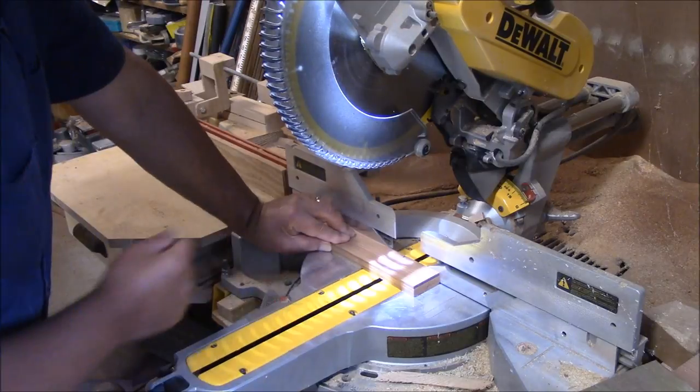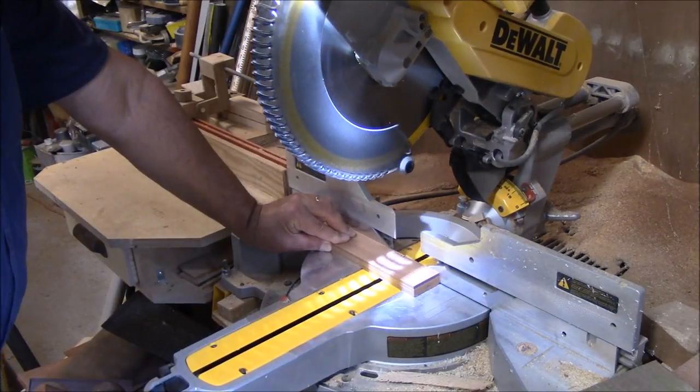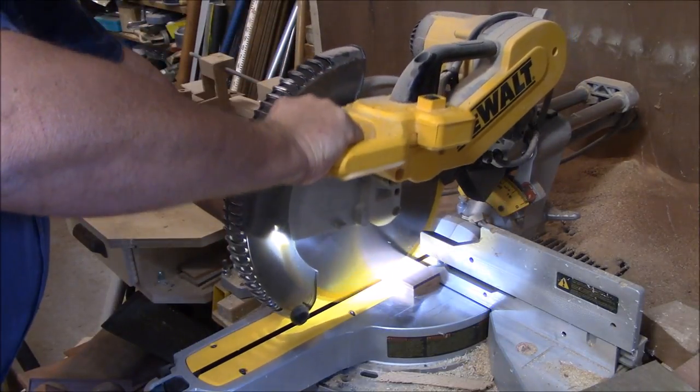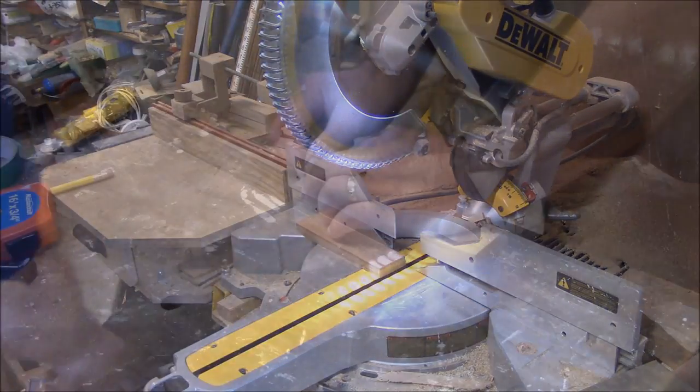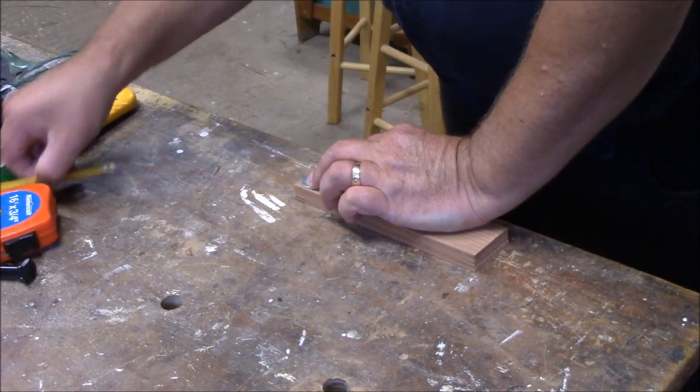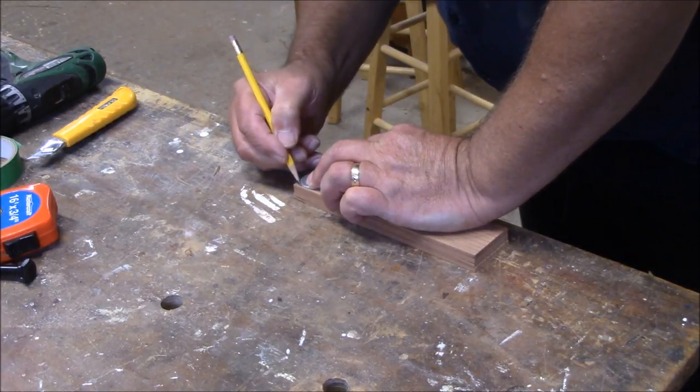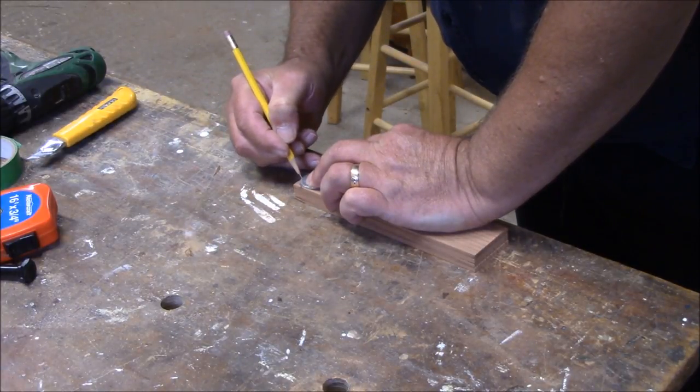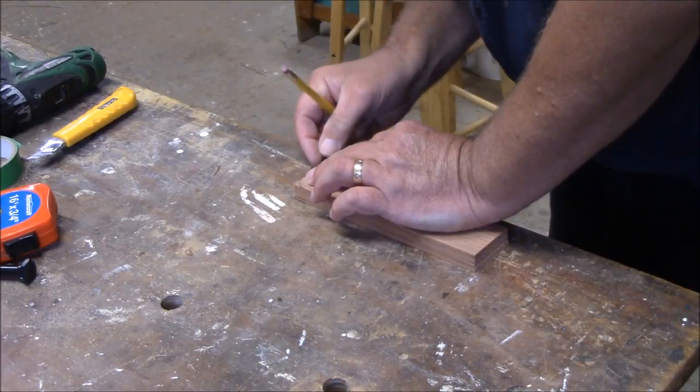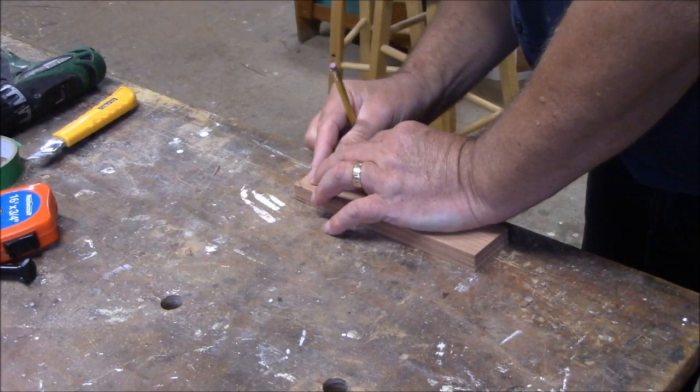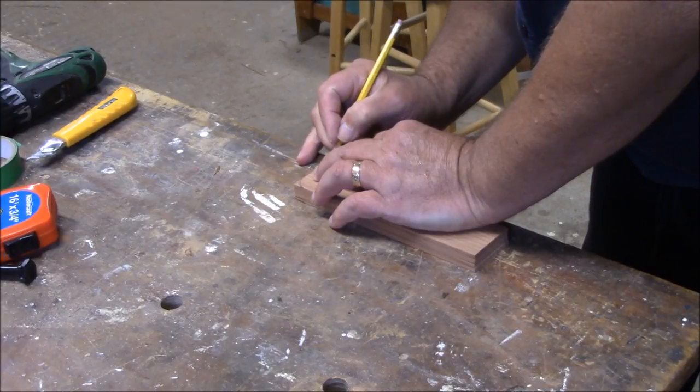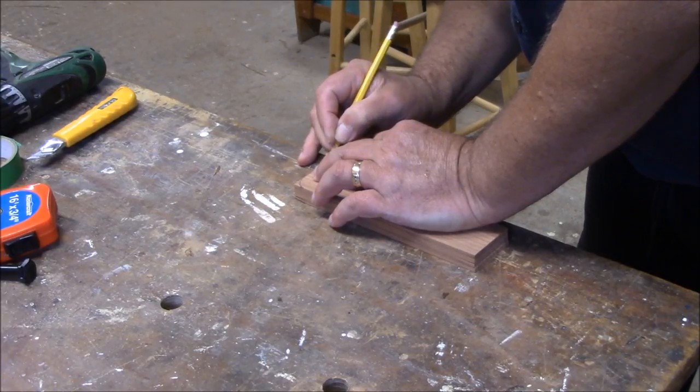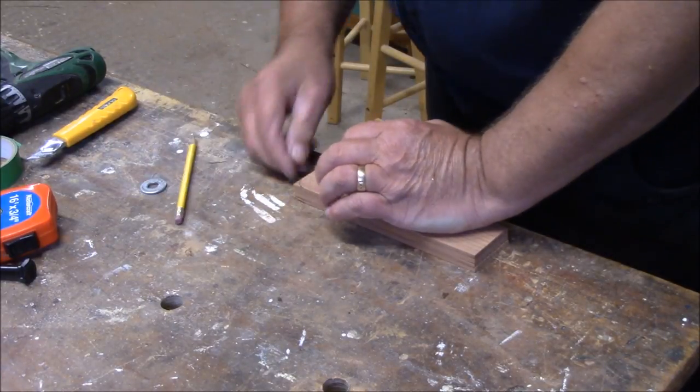So here I'm cutting my blades at eight inches. I'm just using a washer there to round off the tips of the blades. And then I'll just take them over the bandsaw and the sander, and knock off those little corners.